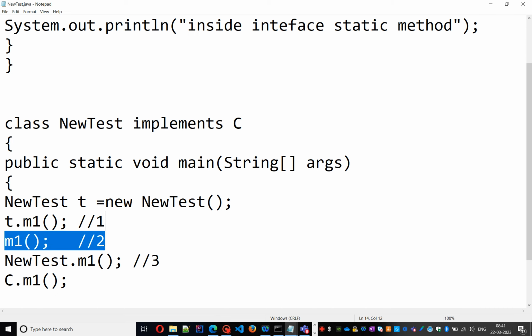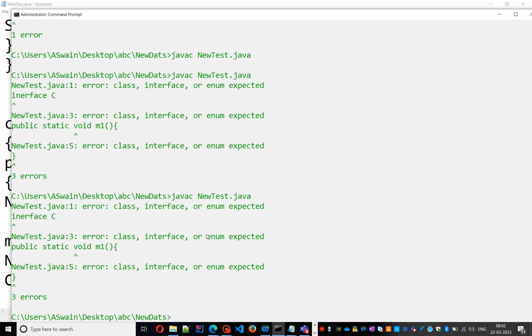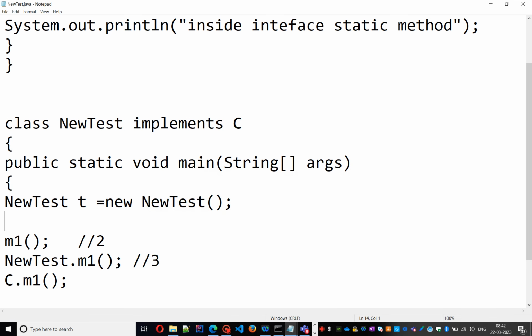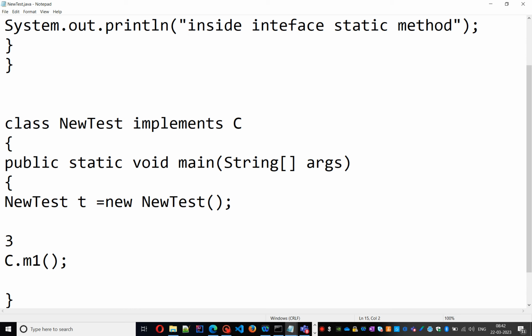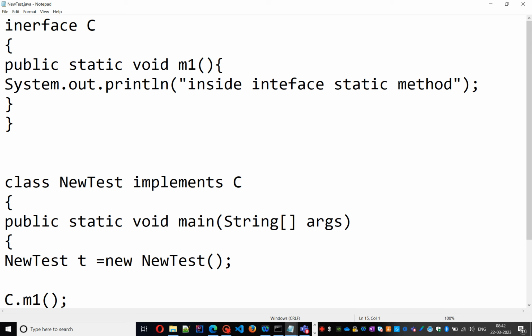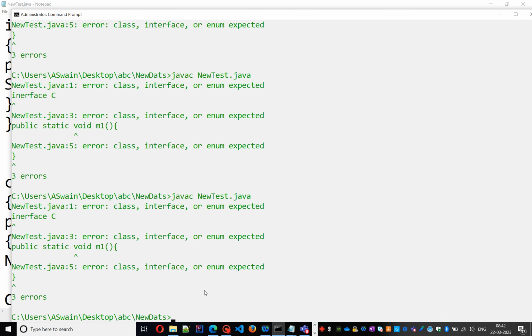Then we'll remove that and run. That is also invalid. All three are invalid. Only we can call that static method by using the interface name. We'll run that and see if it executes or not.